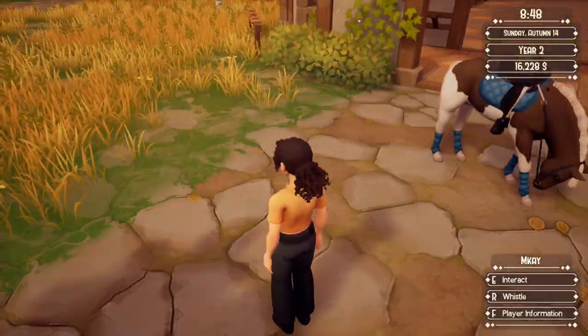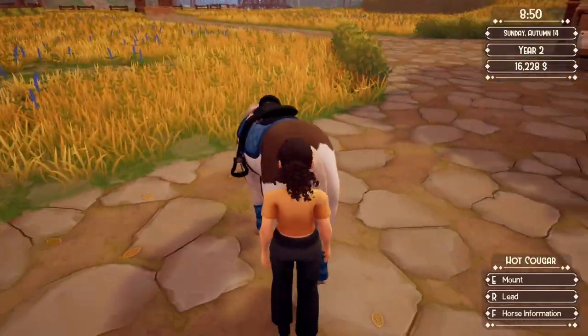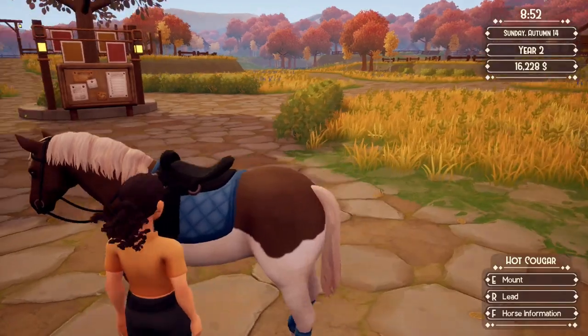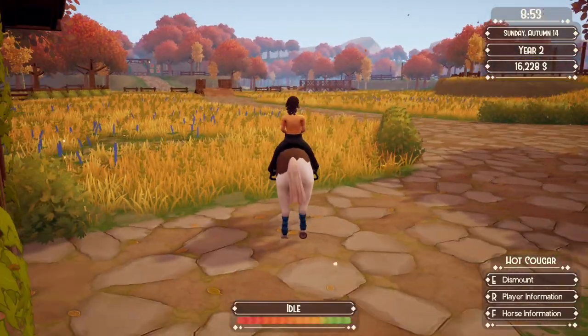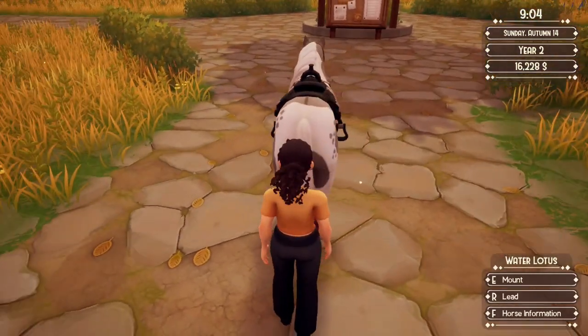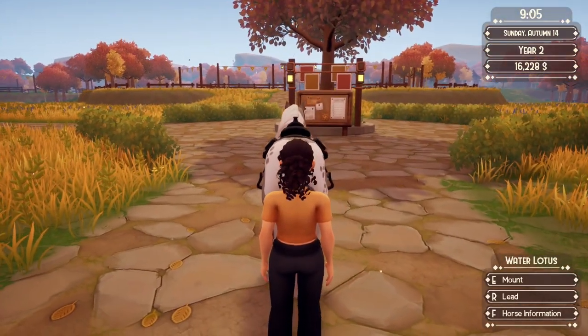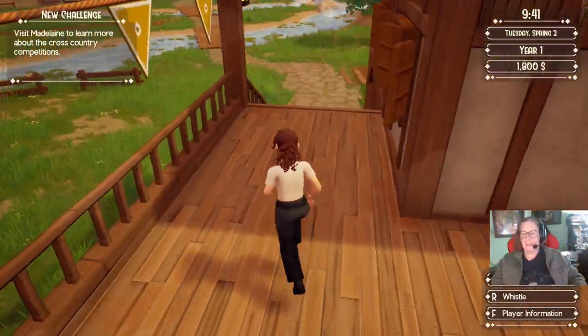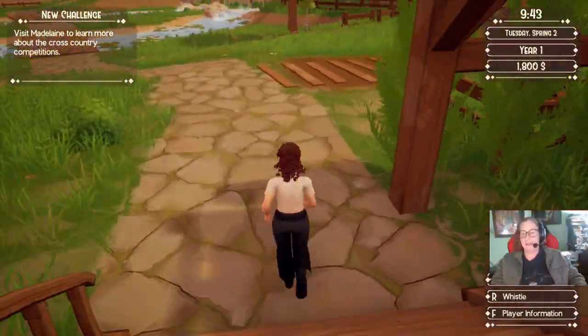You can also jump on your horse from behind, but it has to trust you. So you can jump on your horse from behind. Not that we're getting money from these quests, but still.